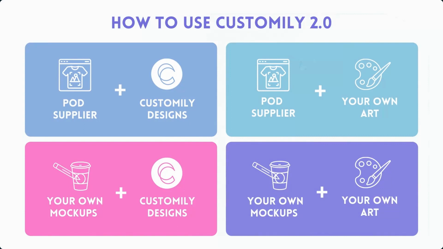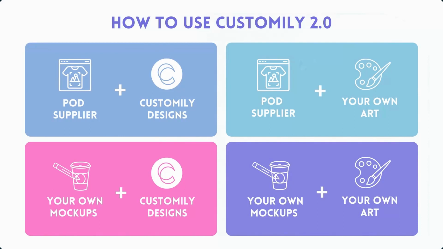You can work with a print-on-demand provider, but choose to add your own designs to the products. In this case, you will have to populate your design library before being able to publish products in your store. And we have a great design studio to create your own art based on images and ideas and concepts you have from either Photoshop, Canva, or any other design software that you may be using.